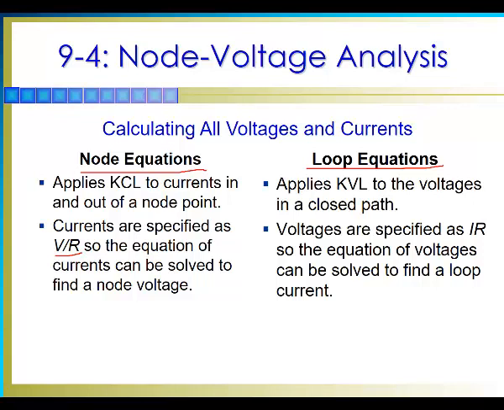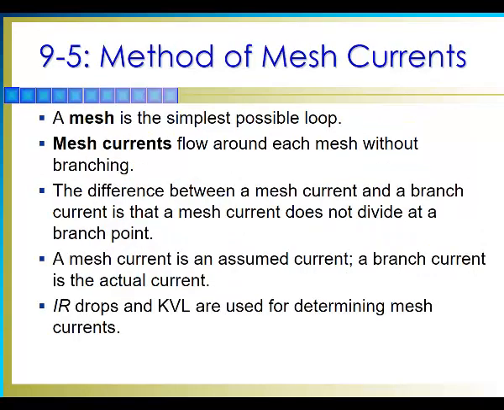If we use the loop equation, then we have to remember that the KVL, Kirchhoff's voltage law, says that the voltages around any given loop must add up to 0. So we write the equation for the loops, then the voltages, we will write them in terms of the current times the resistance, and then solve for the current in this way.